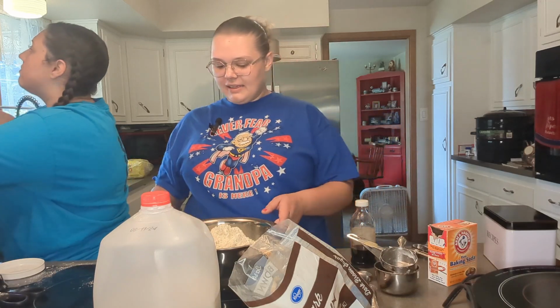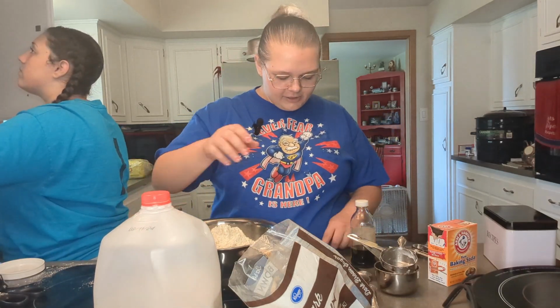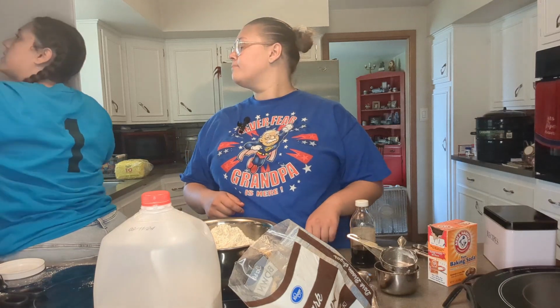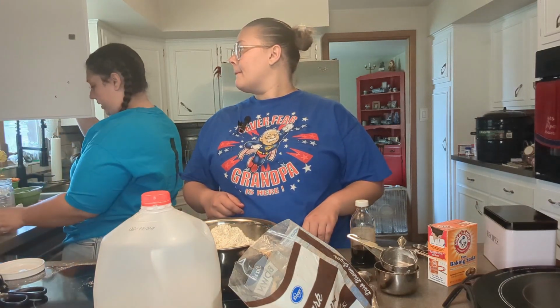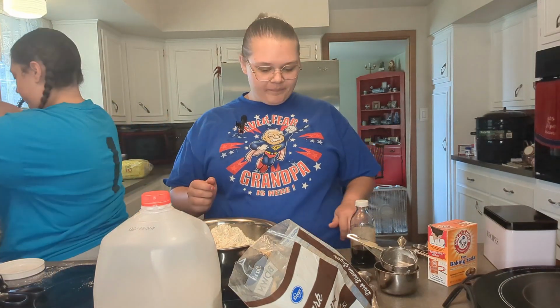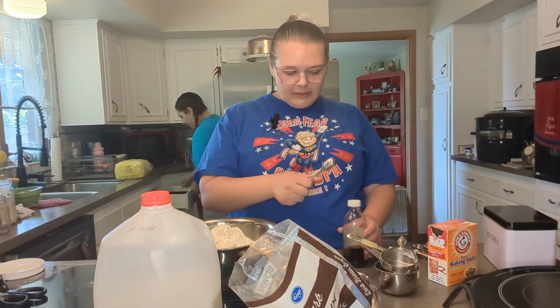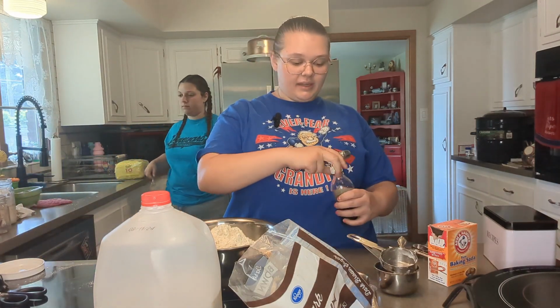Okay, let's see. So we're on to vanilla, milk, and rhubarb. No, I guess this will be fine. Then I can clean this one and move it over. Okay. We're going to go ahead and do 1 teaspoon of vanilla. We're actually going to do 2 because we're doubling the batch.